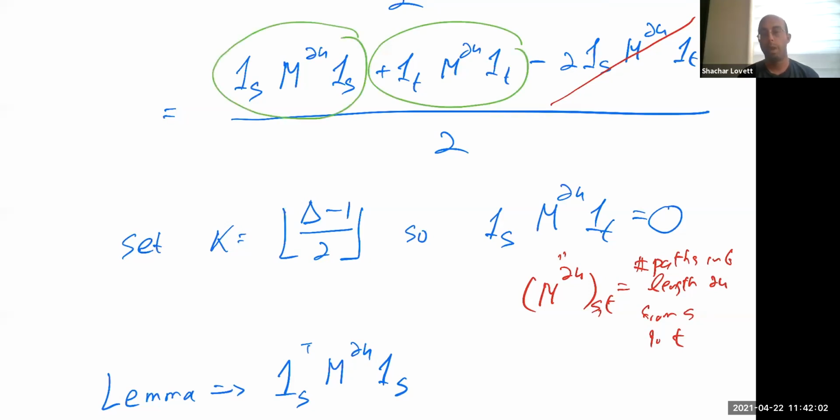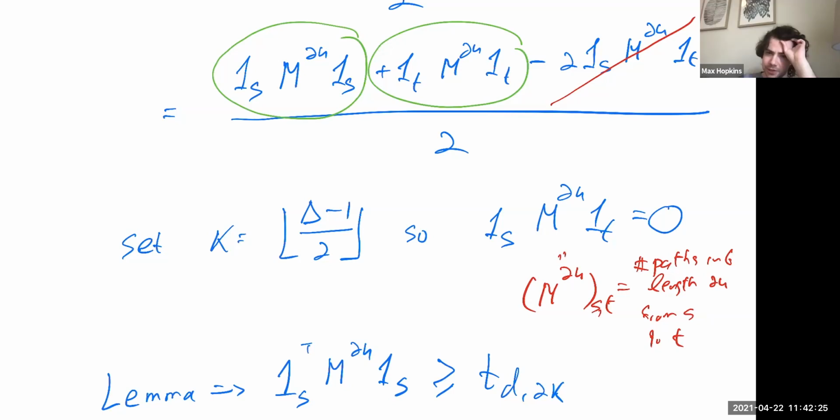Now both of them count closed paths of length 2k in this graph. So the lemma says this is going to be at least as large as this number for the d-regular infinite tree. This is a lemma that we sketched the proof of before, that you're going to prove in detail in the homework. It should be at least as much as this times d minus 1 to the k, right?